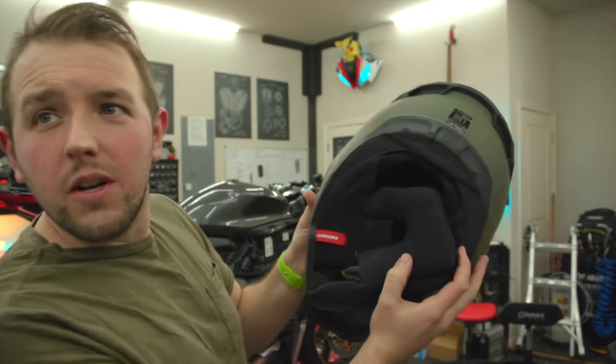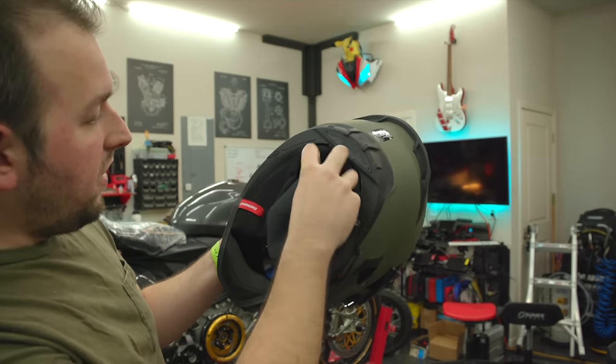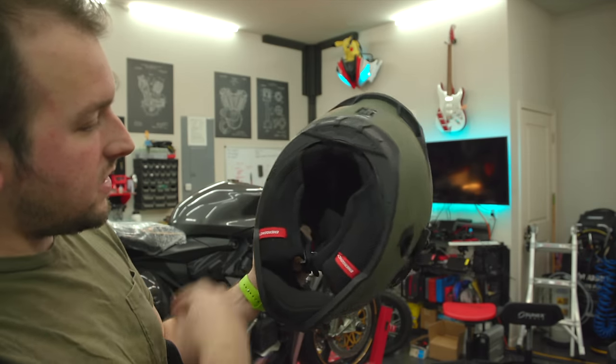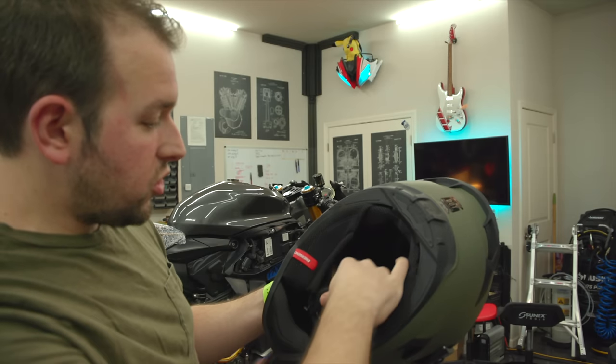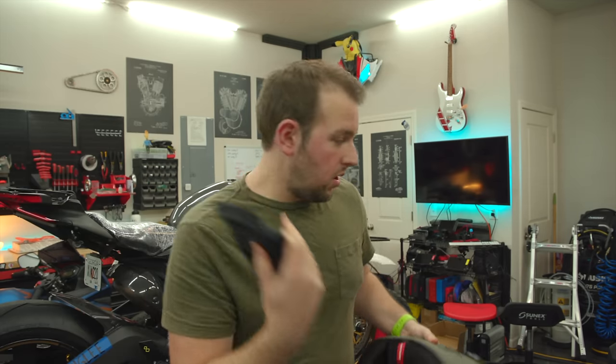I don't know how much you guys are going to be able to tell here, but the material that this is, which is what's touching your face, it's the same material that's on the inside on the pads, whatever it is, feels so much more premium than the other one. Like when you just put it on.